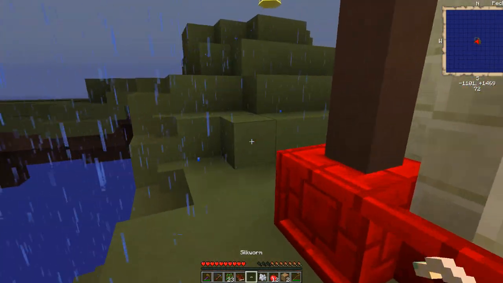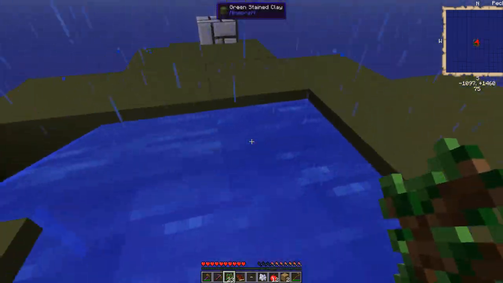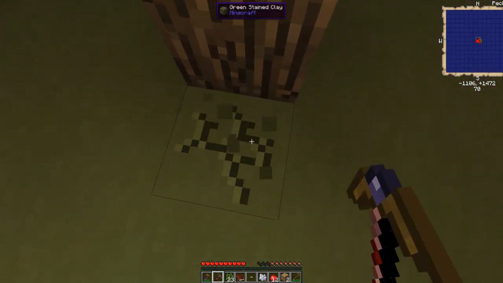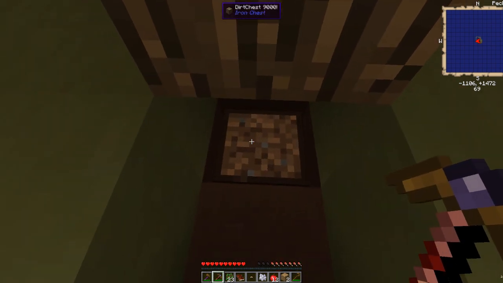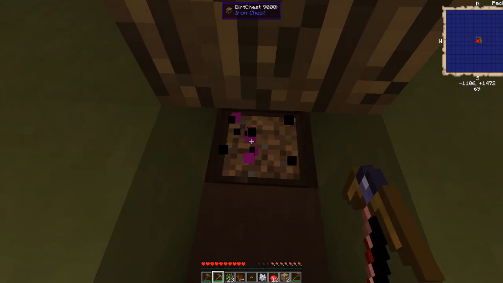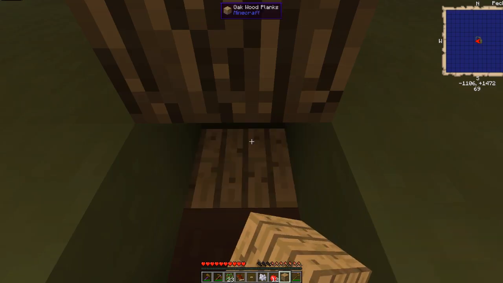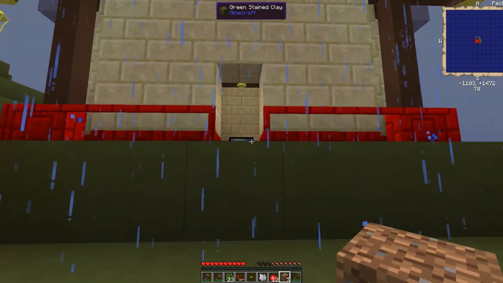So how do I create a tree right over here? I want... Okay. Oh wait. A dirt chest. Are you freaking serious? Are you freaking serious? Oh. Oh God. Oh God. What just happened?